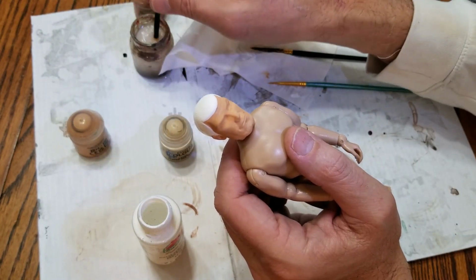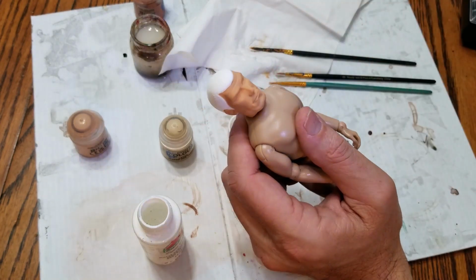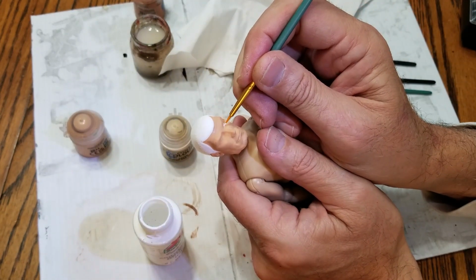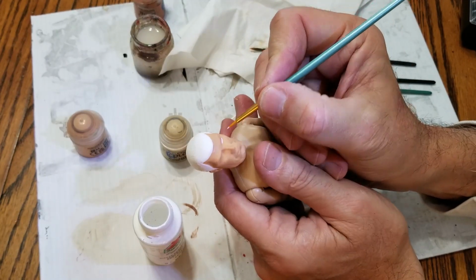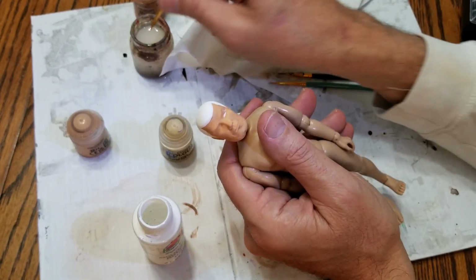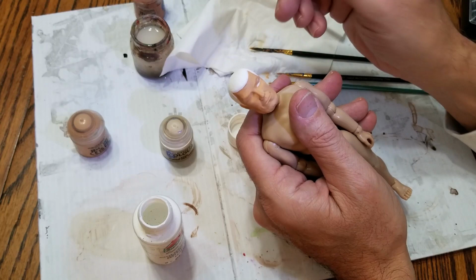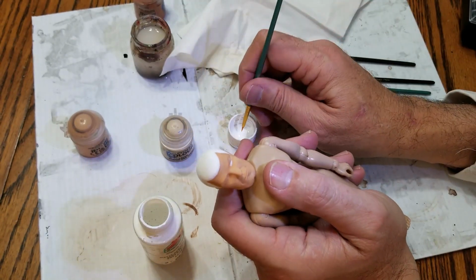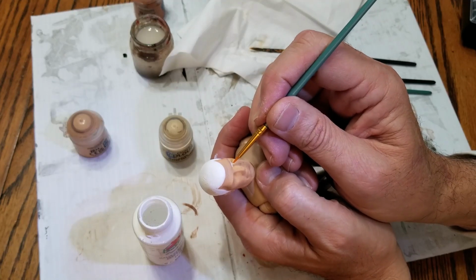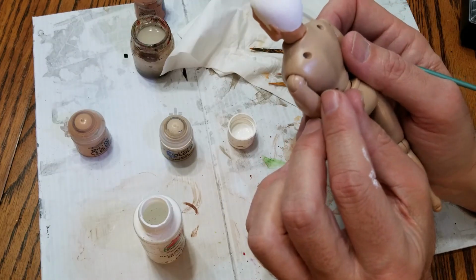Okay, let me try to tackle the eyes. I think I have a really skinny brush somewhere. Let me see. It's narrow. Yep, already messed up. Looks like I got to it, and it looks like it is coming off. All right, let me try this again. Oops. Touched the back of his head.